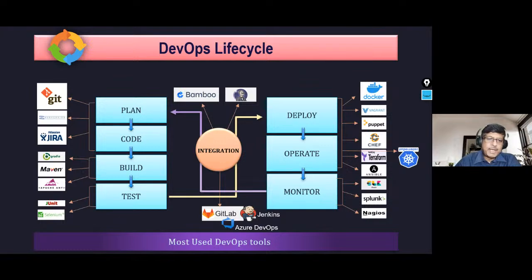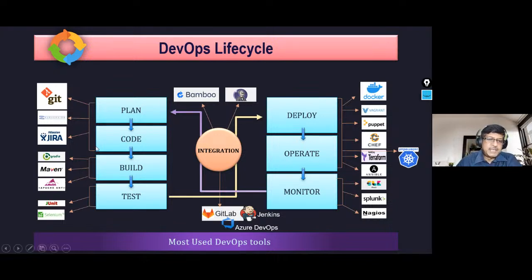So where do those tools that we have discussed fit in? If you check the plan and the coding, and group them together, there is Git, Subversion, and Jira. These are the tools which will definitely fit into this, and out of which we are going to learn Git in our paid course.